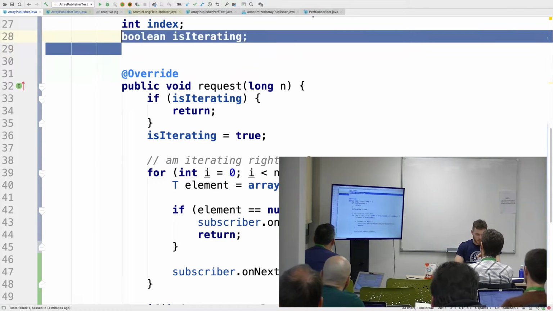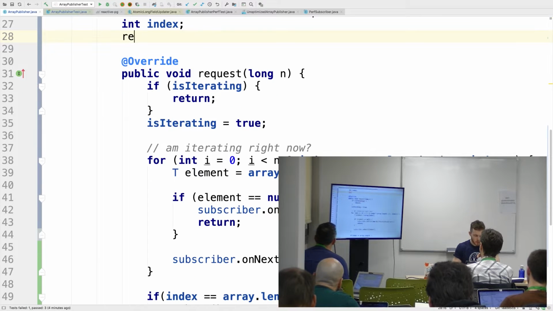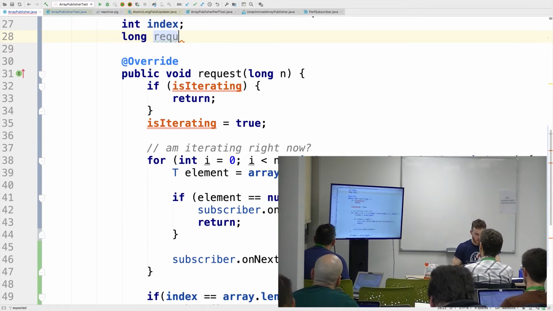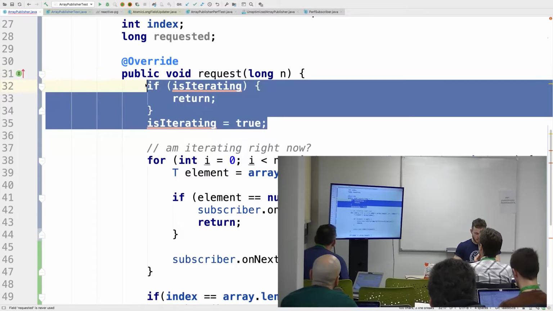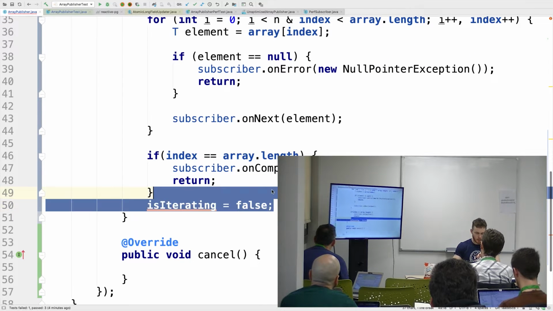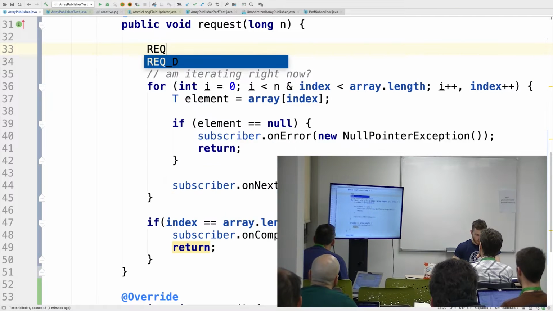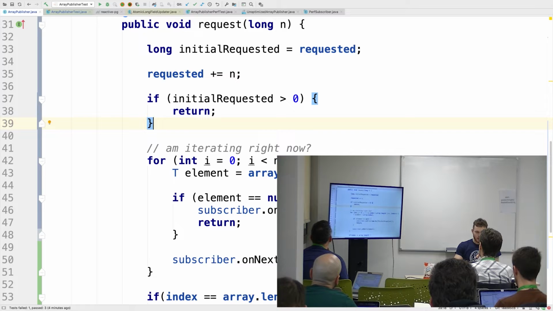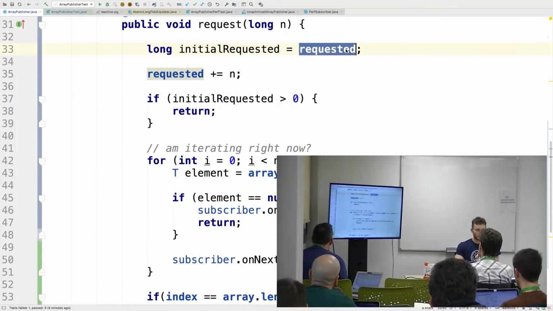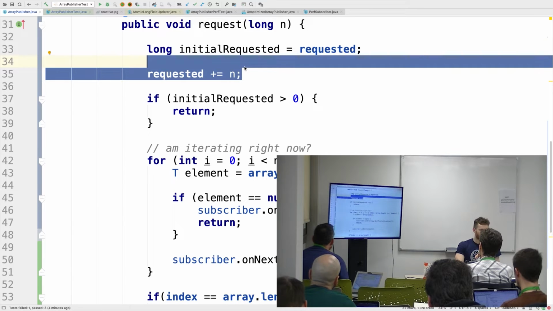The simplest solution is following a well-known pattern and technique called work in progress verification. We can implement this work in progress verification using this requested field. Instead of checking the boolean variable, let me use my code snippet. We read the initial requested number, then increment the requested number by the specific value, and then check it.